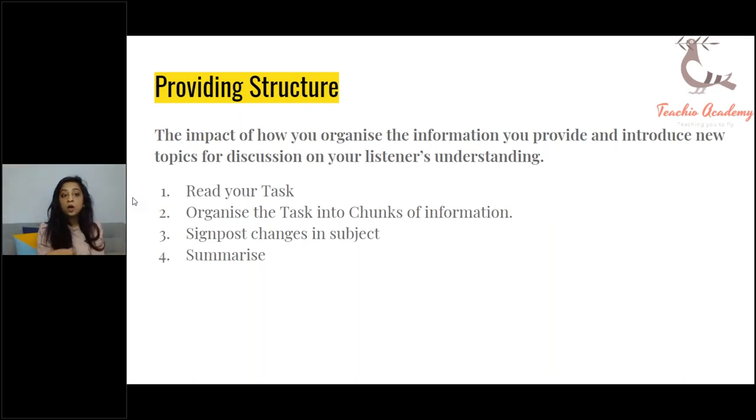Another strategy which we can use to provide structure is summarizing your information. Guys, this is extremely useful because it also helps you score higher on your linguistic criteria. What I tell my students to do is, at the end of your task, summarize everything you did during the task. All right, Mary. So today we discussed the need for blood transfusion in your case. I went through briefly what a blood transfusion involves and what precautions we take during a blood transfusion. We also went through what the complications of a blood transfusion are.